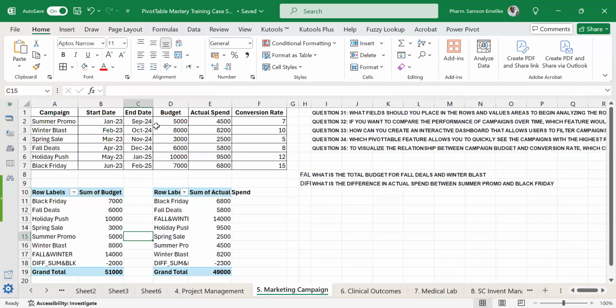You can combine or make reference to two different fields only when you are creating a new field, that's a calculated field. But if it is an item, it is only on one particular field that you are going to do that. Okay, that's fine, sir. Thank you.